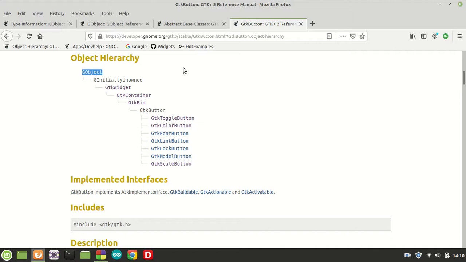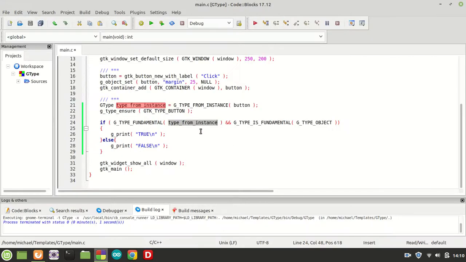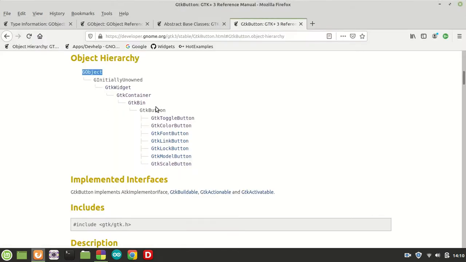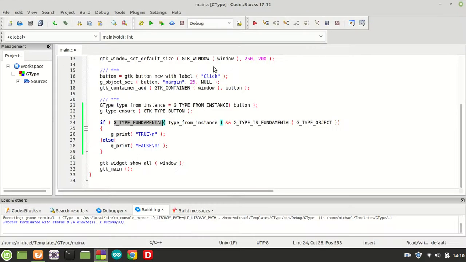So basically it's true. We do find out that the type of our button is derived from a type which is a fundamental one. So this function goes all the way up and checks until the last one to see if it's a fundamental, and if it is, then it returns true.